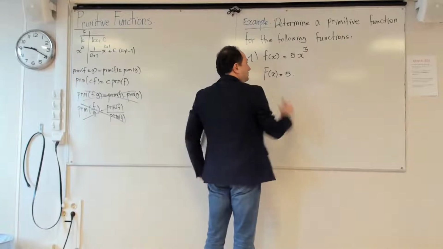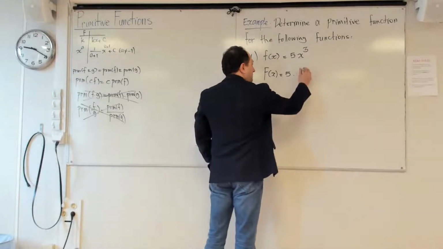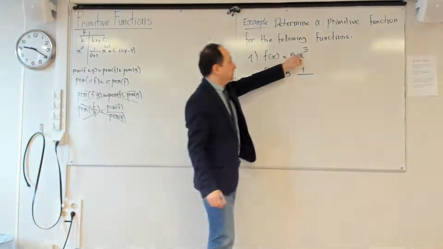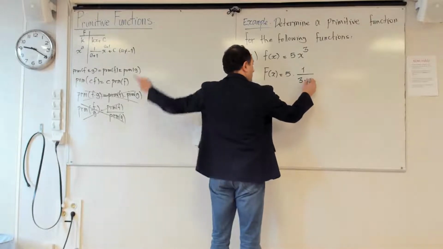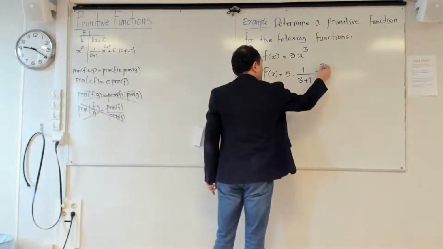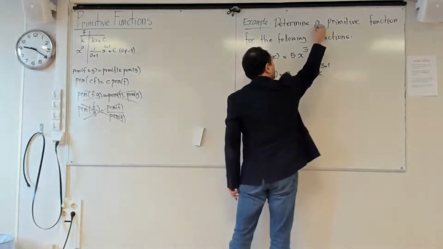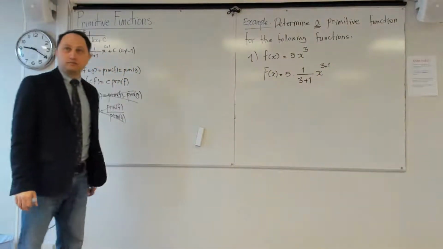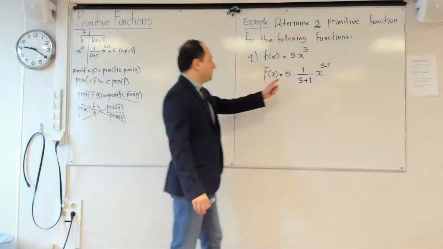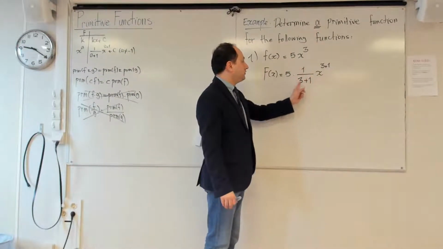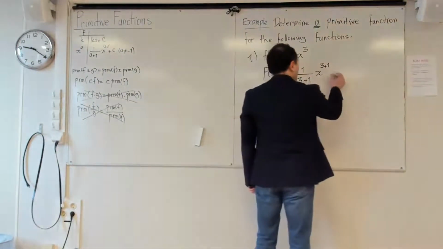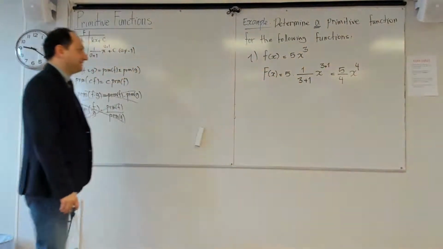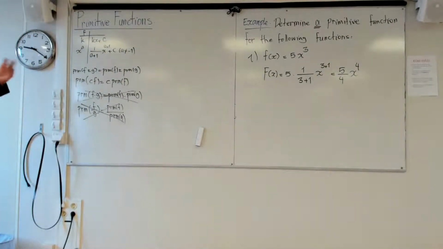Now, can you tell me what is a primitive function for x to the 3? Let me be patient and write everything. This a is now 3. So it becomes 1 over a plus 1. Look at the formula. And x to the power of 3 plus 1. And because I have emphasized here a primitive function, I don't need to write c. Is that understandable? And now you simplify it, because 1 over 3 plus 1 is 1 over 4, and then you multiply it by 5. So I will have 5 over 4, x to the power of 4. So that is a primitive function.